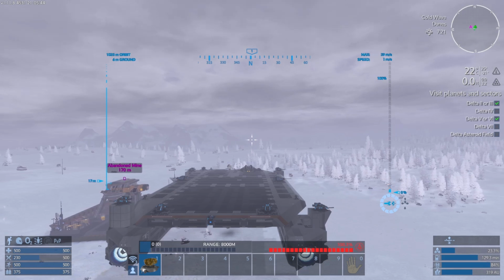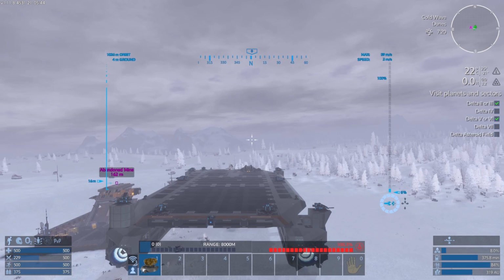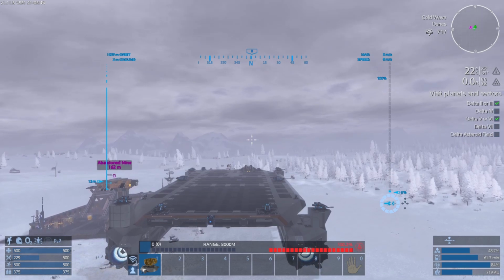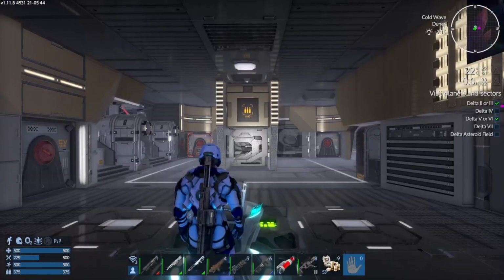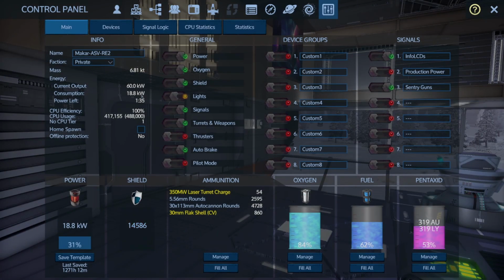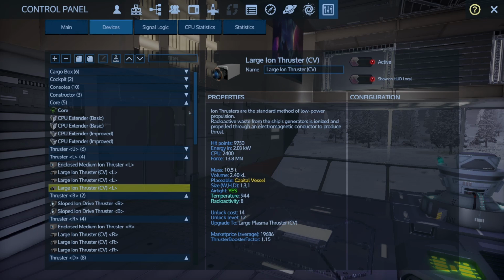And as I say, we do still have the option of putting a couple of large thrusters alongside it. We just need to build in. To be completely honest, we don't really need to have lots of protection around the thrusters because I don't want this ship getting involved in any combat anyway. So we've got that there. Actually, let's just have a look at the power consumption. We're consuming 18 point whatever it is megawatts. So we've done the thrusters on that.